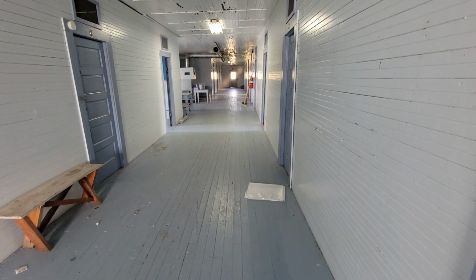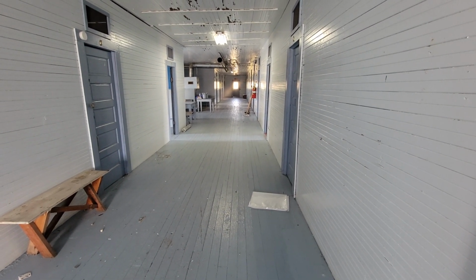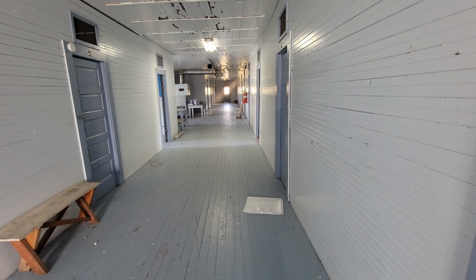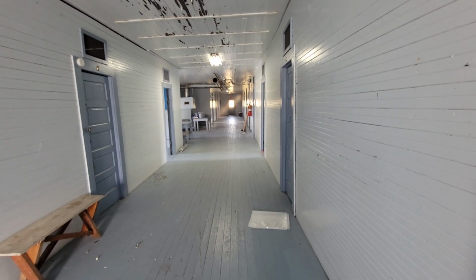Randy said he was the only guy in here one time early season. There was still, I think, snow on the ground. It was really cold. And I'll turn the camera. He said he was sleeping in one of these rooms and he heard what sounded like somebody dragging chains. There's the camera. Somebody dragging chains across the hall. I'm not really into ghost stories or anything, but that's what he said. That's the history. I'm just going with it. I'm just reporting what I hear.